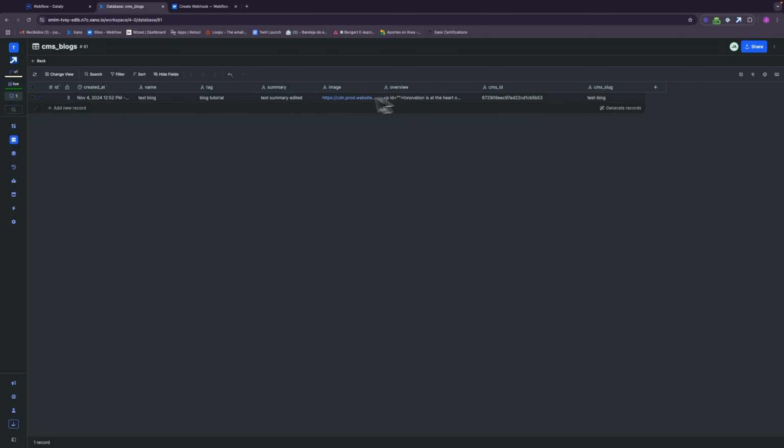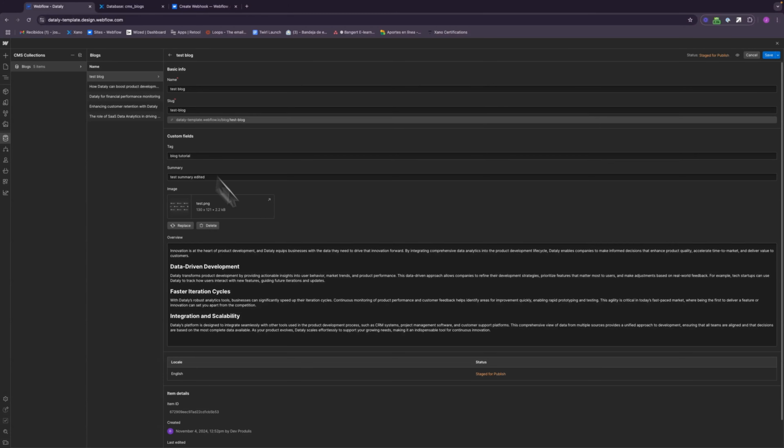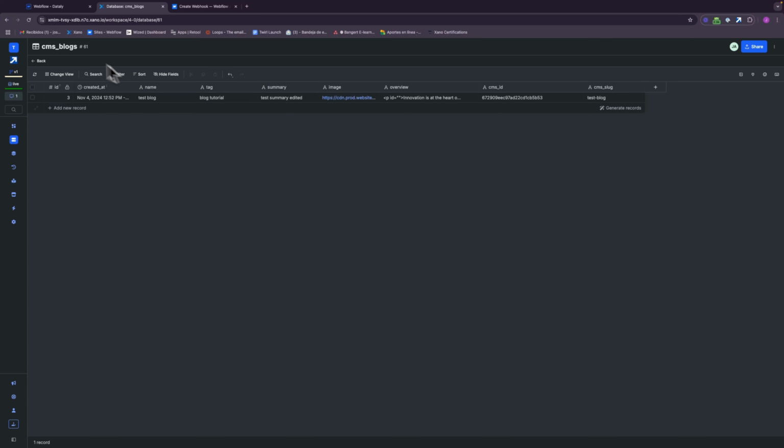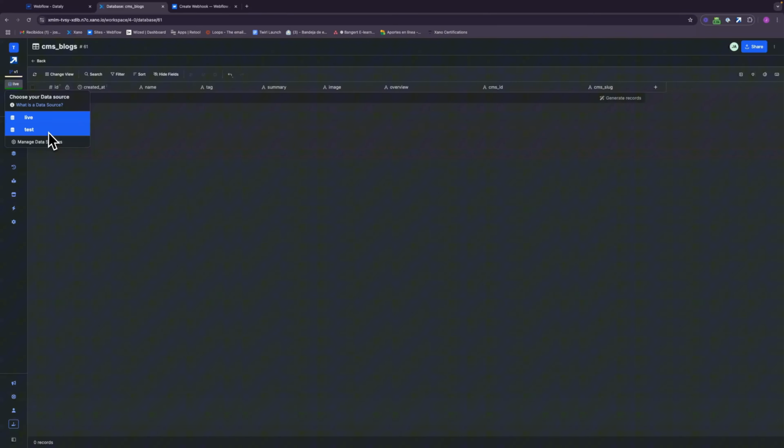It's pretty straightforward. If you set up everything according to the tutorial, you would see that this is working. So let's end up by showing you guys that the delete function is also working. So if we go here, we go to test block and we click on delete and save, and we go back to the CMS block database and we refresh. Now you can see here we have already deleted. So that was it. Next, in the last part, I will show you guys how to set up the same variables and records for the live and the test data source. So this will work if you have any amount of data sources. So yeah, let me show you guys that.